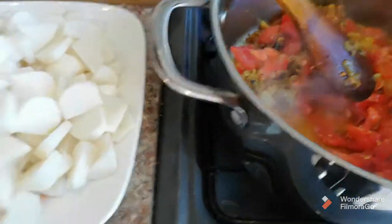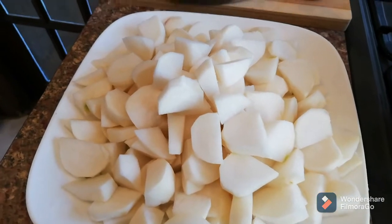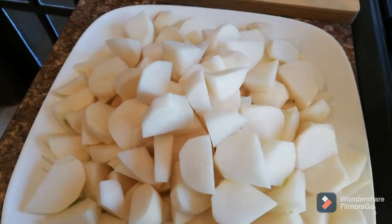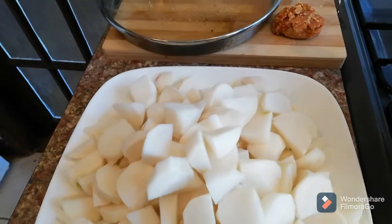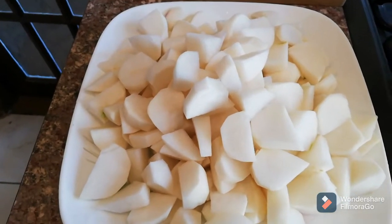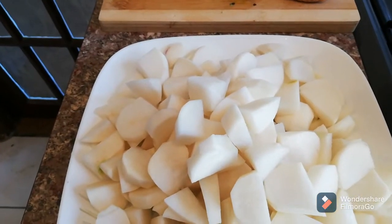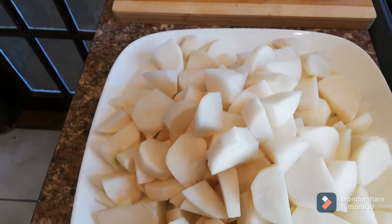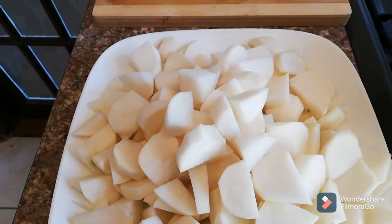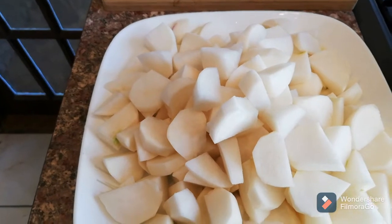I'm gonna cover with the lid. While I was cooking this, I just peeled the shalgams, washed and diced them. I just tasted them — they are really fresh and they don't have a tangy bite. So now I'm gonna put in half of the jaggery, not the full jaggery. When you cut it and try a piece, if it's just stinging on your tongue, that means you need to put that full amount of jaggery. But these are soft and didn't have that bite, so we're just gonna put half jaggery. Sometimes when you buy turnips they are very hard and you need to boil them first for a few minutes before adding to the tadka, but these are quite soft so I don't need to boil them.